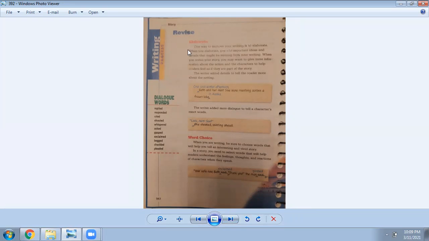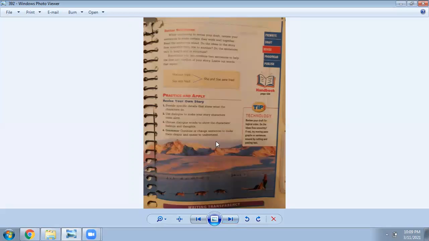Just like when you revise when taking a quiz, here you revise by going back and finding your mistakes and correcting them. Okay? We can also make better sentences. As we are writing, we should look to add more details and more information to help our reader have a clear picture of what it is we're explaining or trying to describe. So if, for instance, we said there are trees on the side of the lake, we could say there are tall pine trees on the side of the lake. We can give more information to make what we are saying clearer to our reader.